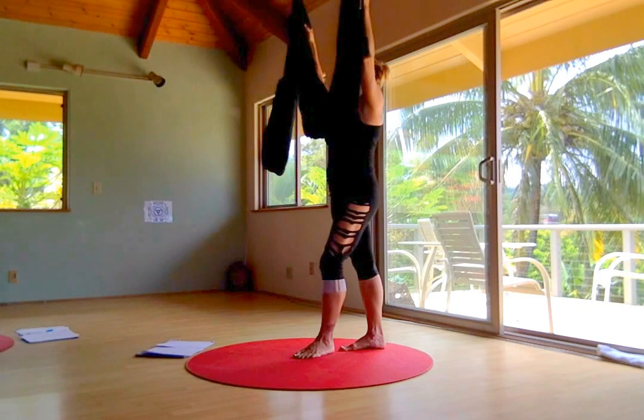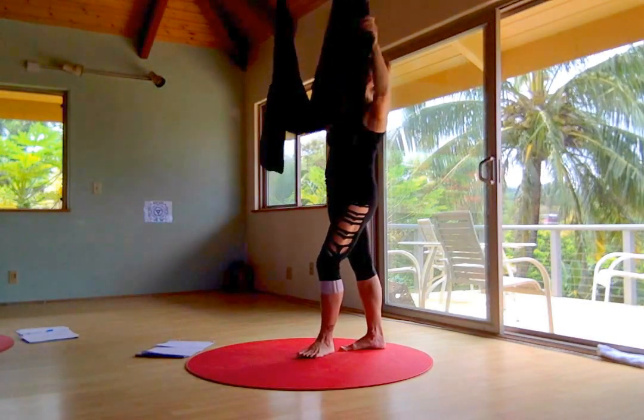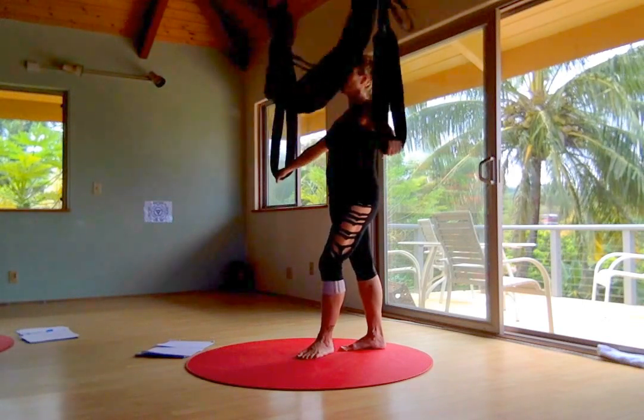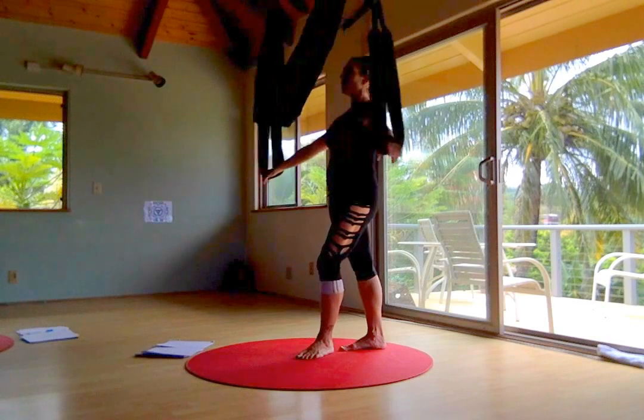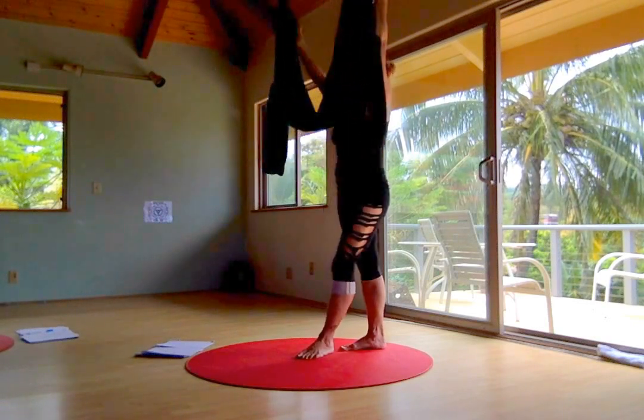When people have their hands above their heads for a long period of time, their arms get tired. So just want to let you know that the leg loops are a good option. This would be medium. This is easy, right? When you're here, there's a lot more instability, but the hands can be relaxed. This would be the more challenging position.